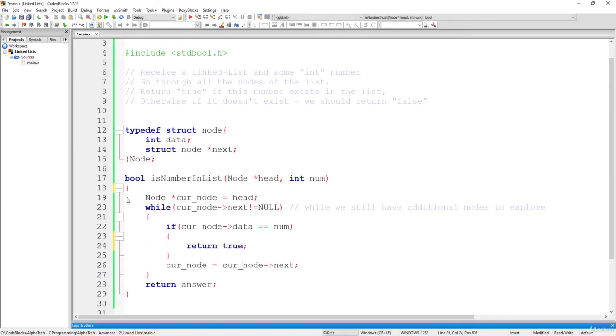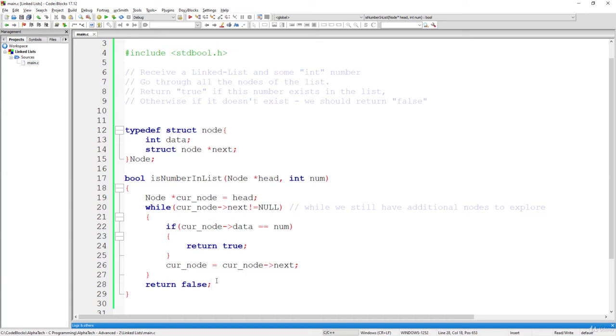Otherwise, we are out of this while loop only if we reached the end of the list and didn't return true so far, so definitely the answer is that we have to return false, because we did not find num in any of the nodes in this list.